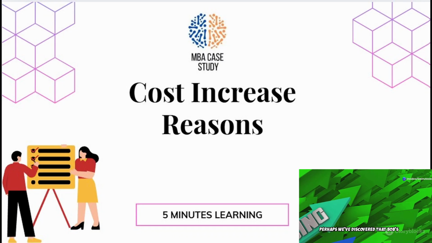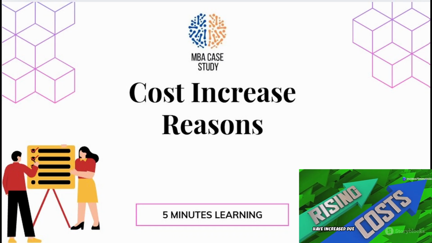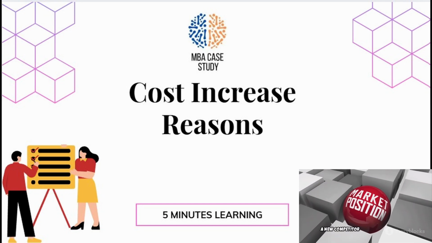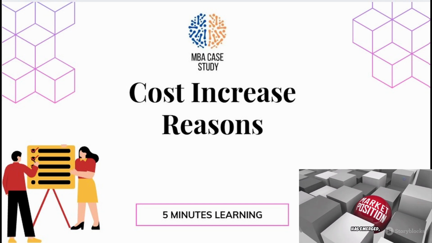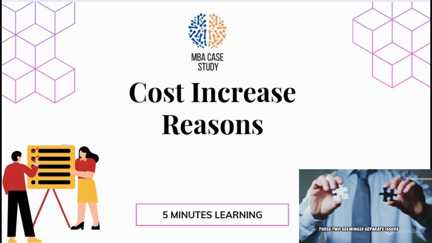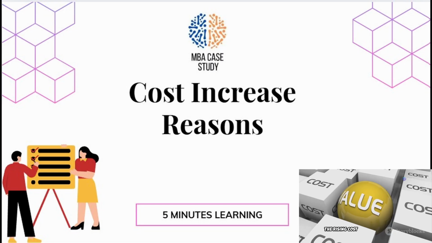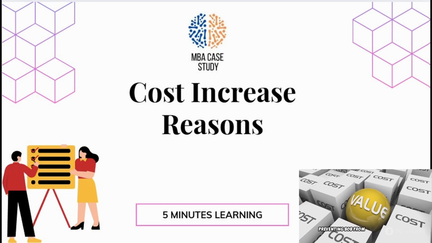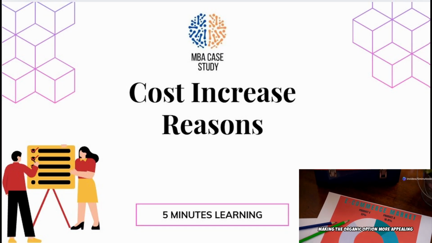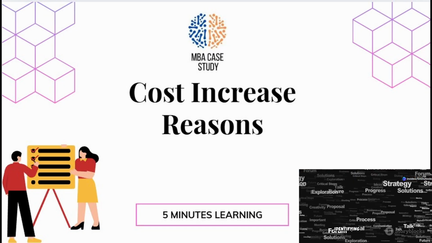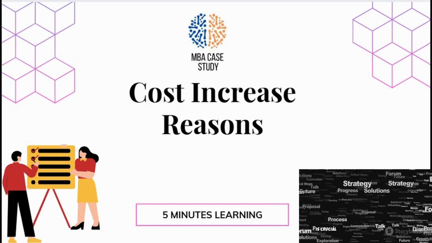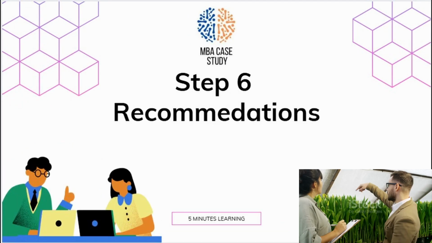Perhaps we've discovered that Bob's costs have increased due to a rise in fertilizer prices, and simultaneously, a new competitor selling organic apples has emerged, luring away some of his customers. These two seemingly separate issues could be linked. The rising cost of fertilizer might be preventing Bob from offering competitive prices for his apples, making the organic option more appealing to cost-conscious customers. Identifying these key issues and understanding how they relate to each other is crucial for developing effective solutions.